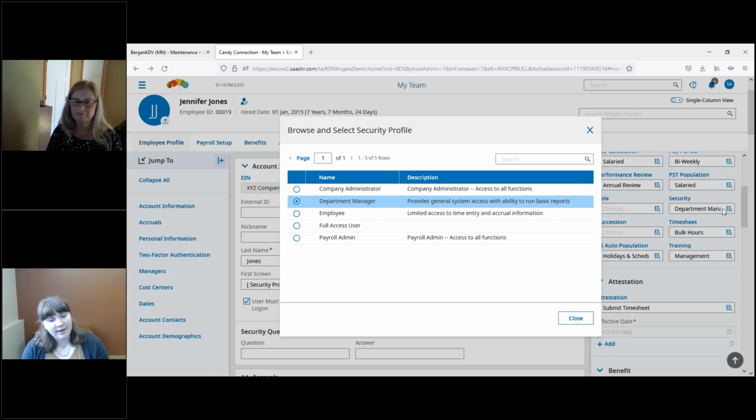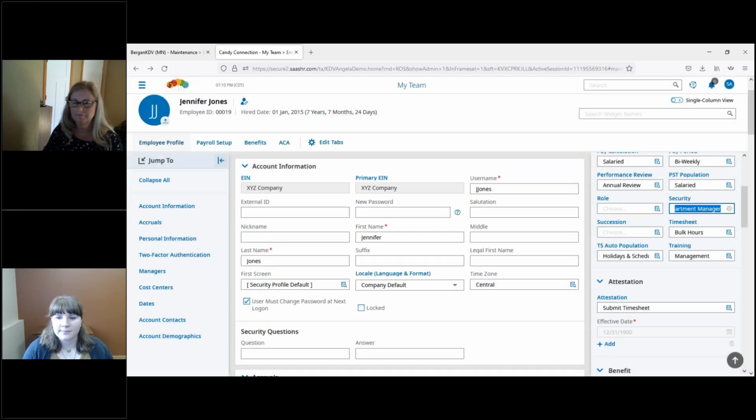We are going to circle back on the security profile at the end because there are more pieces to it when we're talking about maybe setting up a new administrator or even a new manager. If they're meant to have visibility of other employees in the system, there are more steps to do. So we're going to just touch on security profile now, and then we're going to circle back.